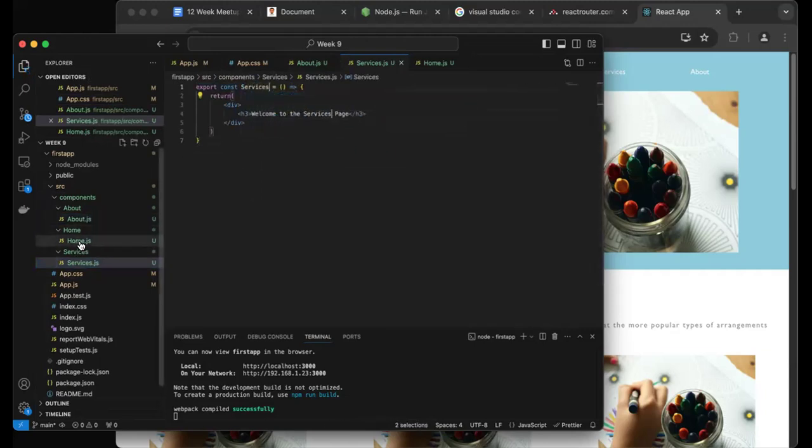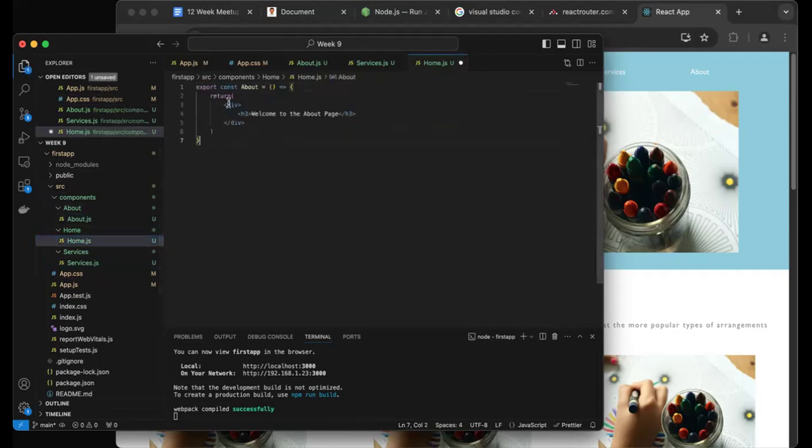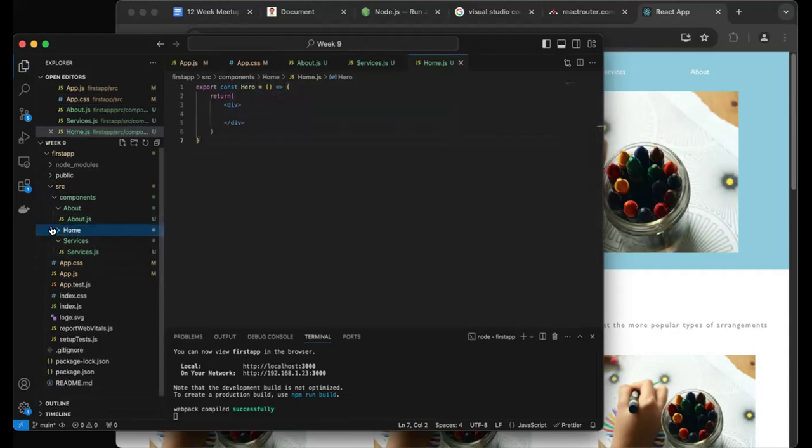So very simple. Inside of home, we're going to use the same thing, except inside of home, we're going to leave this one blank for now because we're going to continue to fill that out with the hero section, section 1. We actually have sections in here, so we can fill that out. So inside of home, we are going to add in folders here. And inside of home, we're going to add in hero. And inside of that, we are going to add in hero.js.